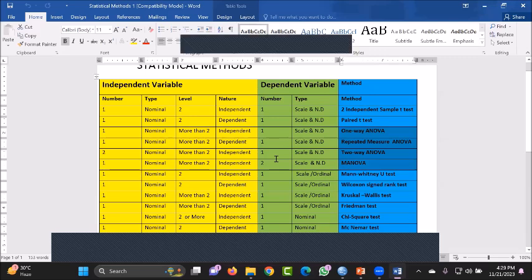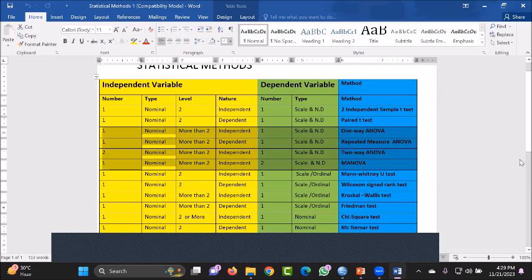If anyone has any doubt, please ask, but please remember these conditions under which we are doing the analysis. Sir, what do levels indicate? Level means, for example, male and female, they are levels. Another example is age groups: less than 20, 20 to 50, 50 to 70, and above 70. These are called levels.